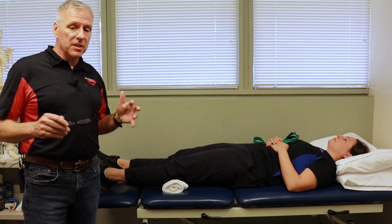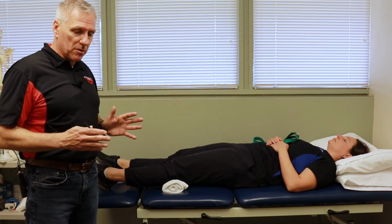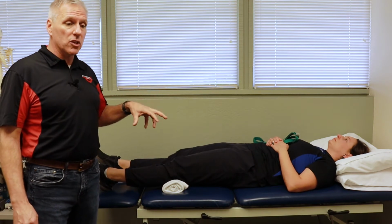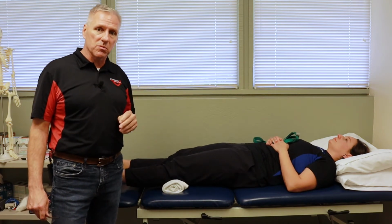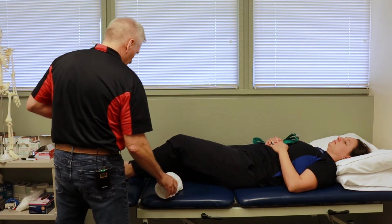If you have difficulty, that's okay. Then if you can only get through 10 or 15 of them, then you take a break and you do 10 or 15 later on in the day. Same thing later on in the day. Try to do them 3 or 4 times a day. That's when you would increase the frequency because the duration of the exercise is not tolerated. That's how you manipulate those parameters. Okay, so she's working on her glute sets.